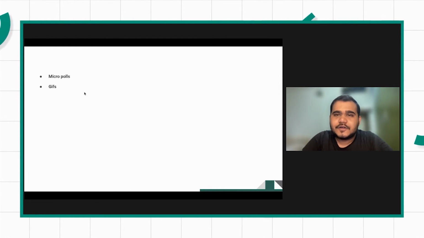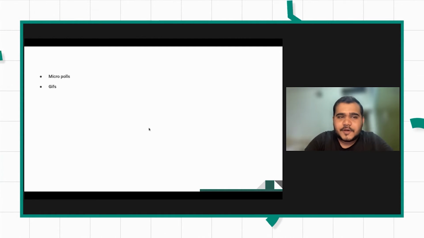Apart from that, we also now have GIF support in our app, which would enable you to have more engaging conversation within your community. GIFs, as we all know, need no more explanation. They're a really fun way to get your message across, and it increases the friendliness factor within your community, which leads to deeper relationships. So I would definitely encourage you to go heavy on GIFs in your communications. It would definitely help in creating a more engaging environment within your community.